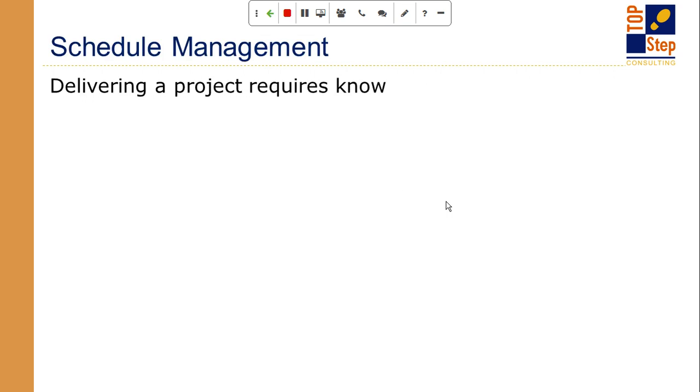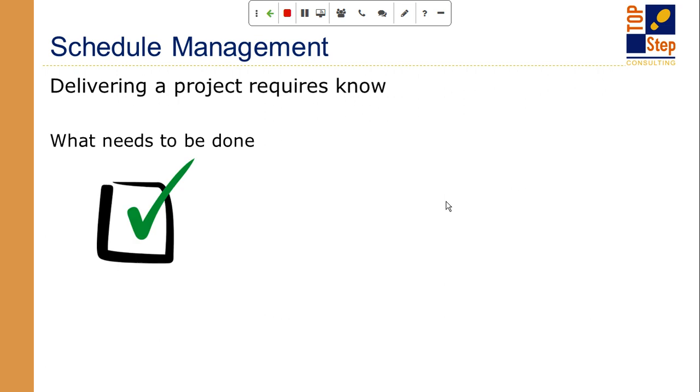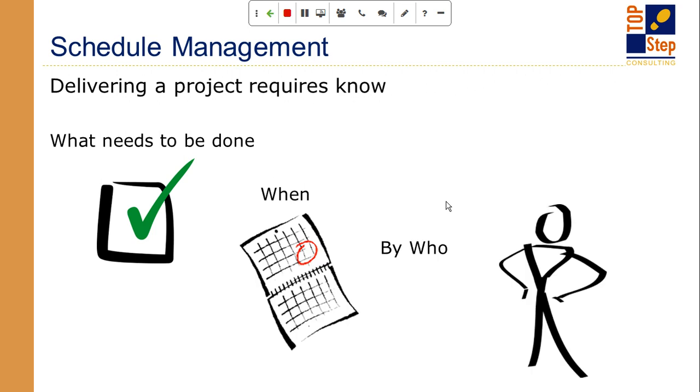Now, when you're delivering a project, you need to know from a scheduling perspective what is actually going to be done. So what kind of work am I going to do? When do I have to finish it? And then who's going to actually do the work? So as you're building out your project plan, you're breaking up the project into probably discrete pieces or activities or tasks to say, here's the activities that I'm going to deliver on this project. Here's when they have to be delivered, maybe throwing a few milestones in there. And here's the kind of resource that I need, or the actual resource that I need to do the work. And from there, of course, you plan out not only your task plan, but you plan out your resource plan from a scheduling perspective.